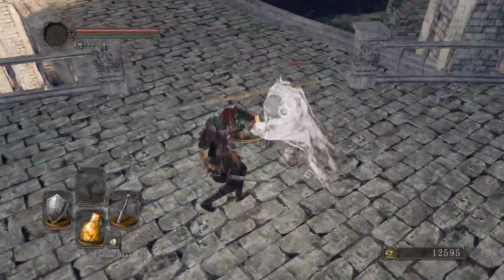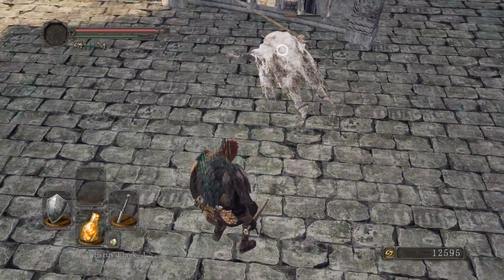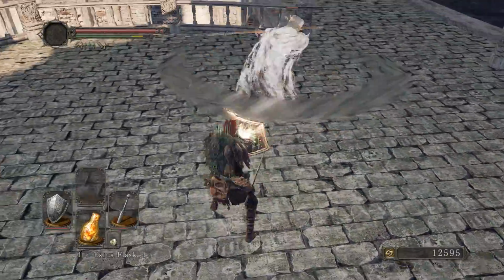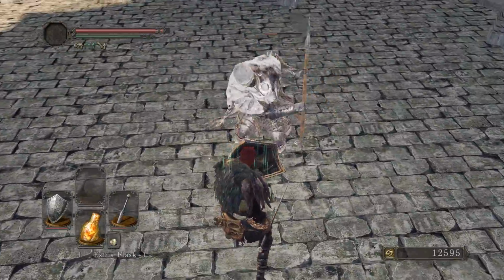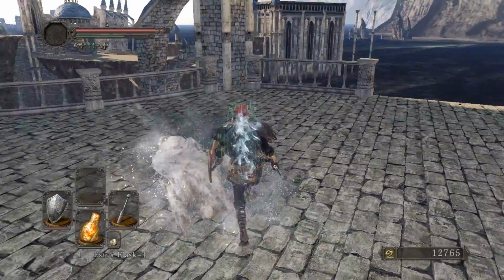I thought I might as well show you that. If he does that combo attack, especially with 100% physical shield, like the Dragonlayer shield, you can easily block it and then get a backstab in. As you can see, he really does make that quite easy for you.